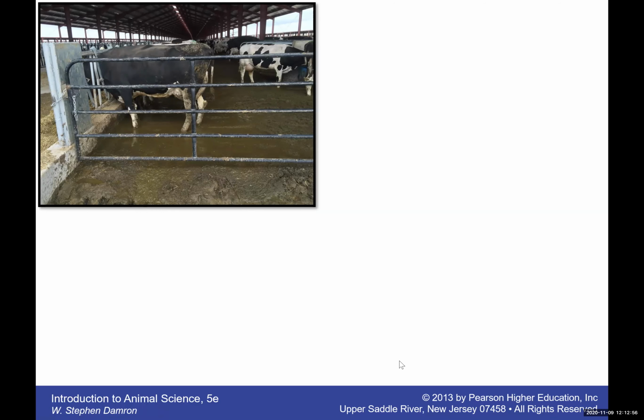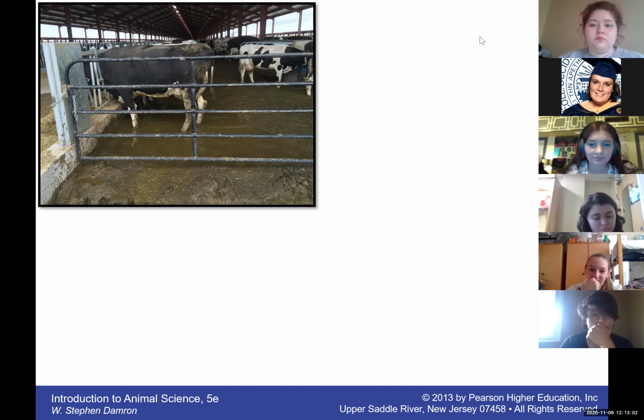Okay. Yeah, the thing that I see is they're just kind of all staying in their own poop. And that seems like it would be problematic because it can lead to infection and stuff. Yeah, so that's definitely problematic for the animals themselves. How can this be problematic to the environment around them?